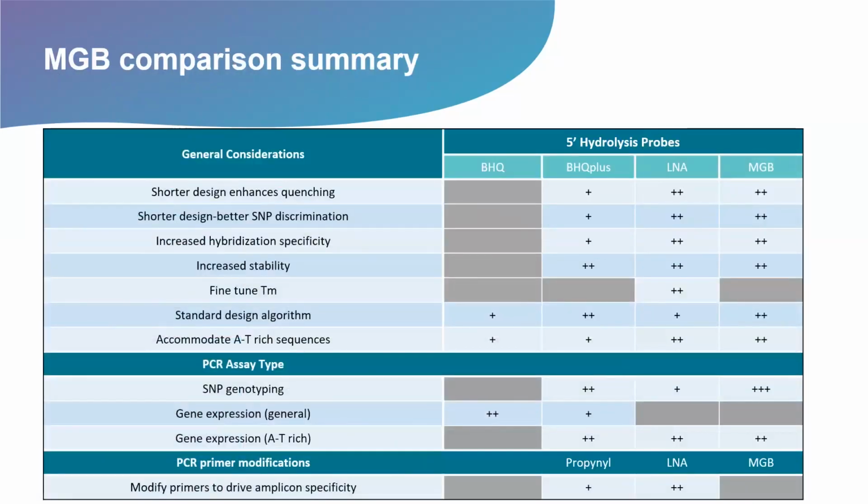Okay, so here are some of the comparisons with the probes that we have. Because every probe actually has different strengths, here is a comparison chart. So MGBs are useful because they are sequence agnostic. That means that you don't really need to care what sequence you are designing your probe for. You don't need to worry about whether MGB works for that sequence. So in that sense, the design is very simple.